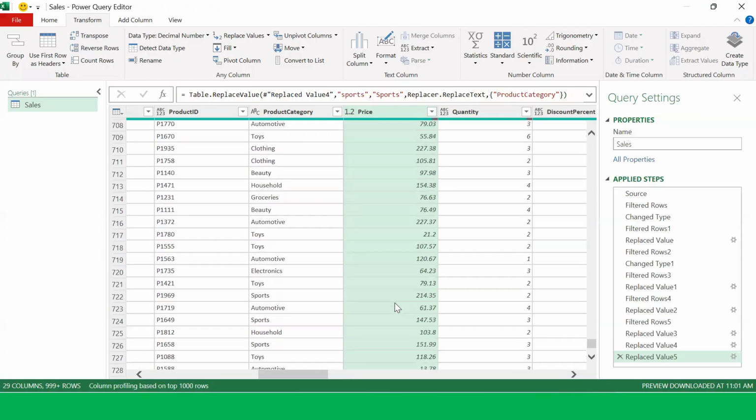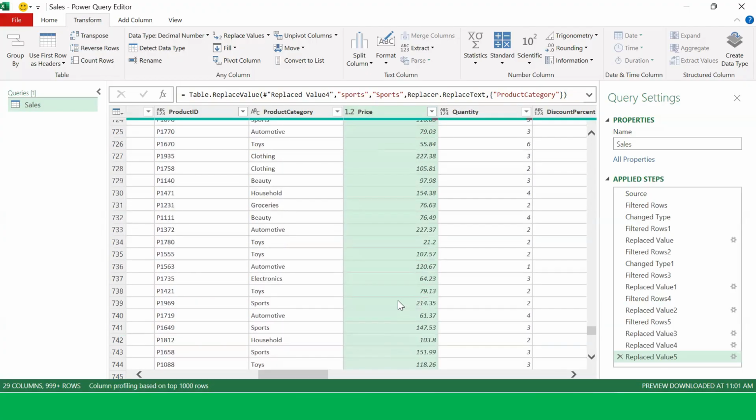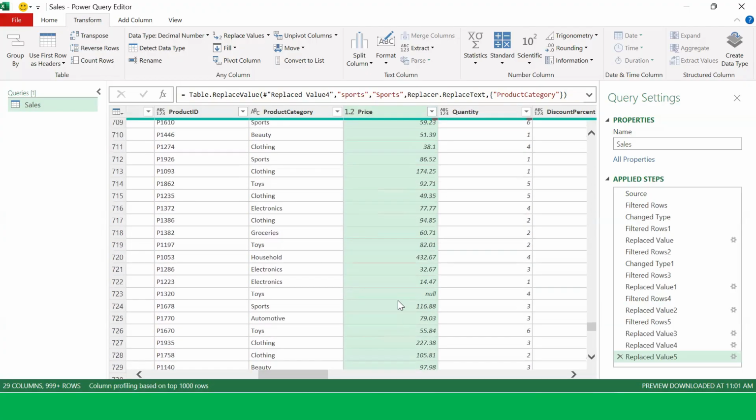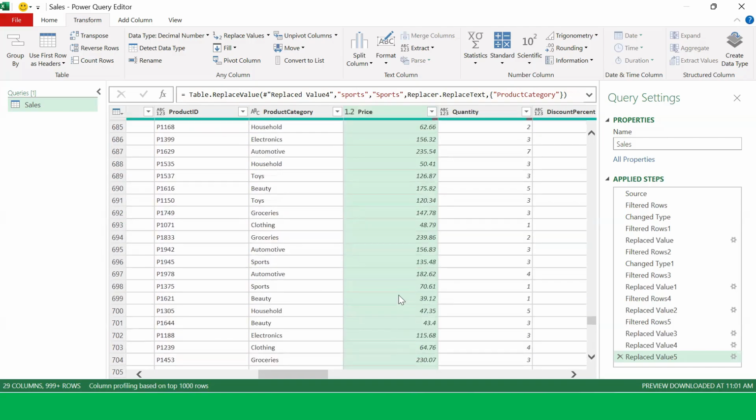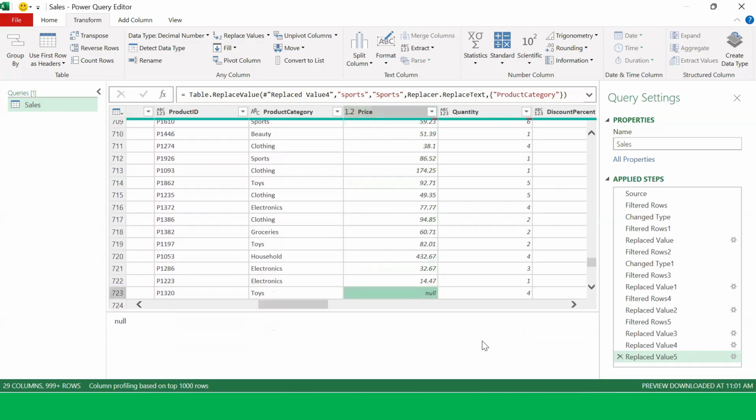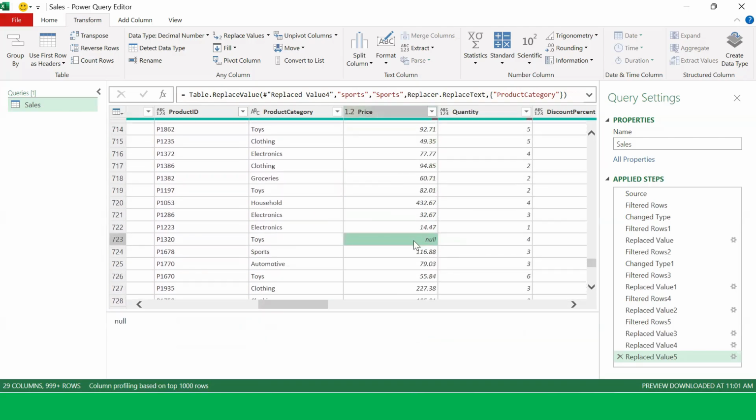So the data is very large. Okay, let's look at this now. I saw one somewhere here. So if I was using a fill down, it's going to copy this data here, right? But mind you, this price is for electronics.